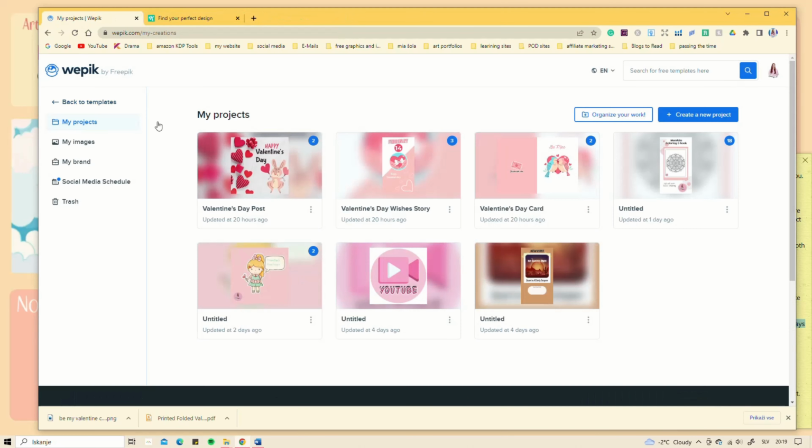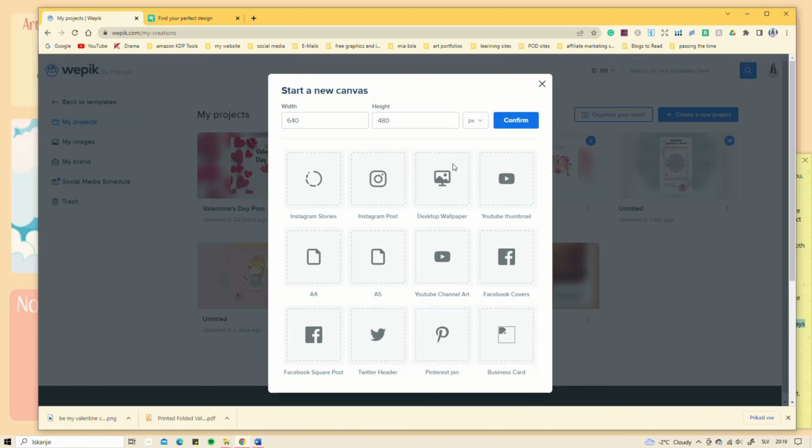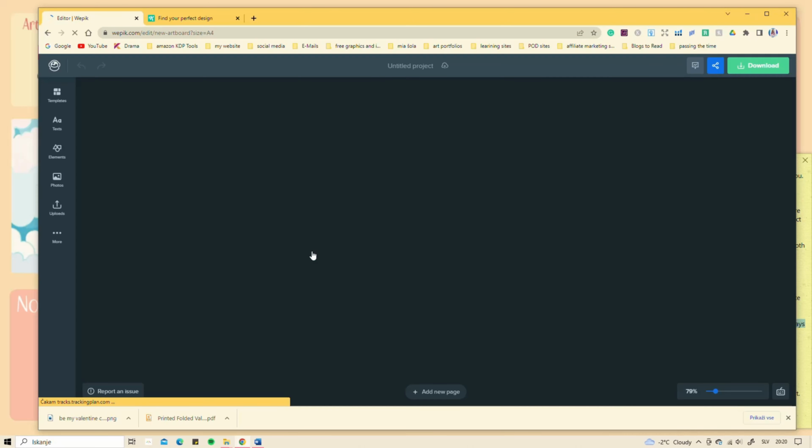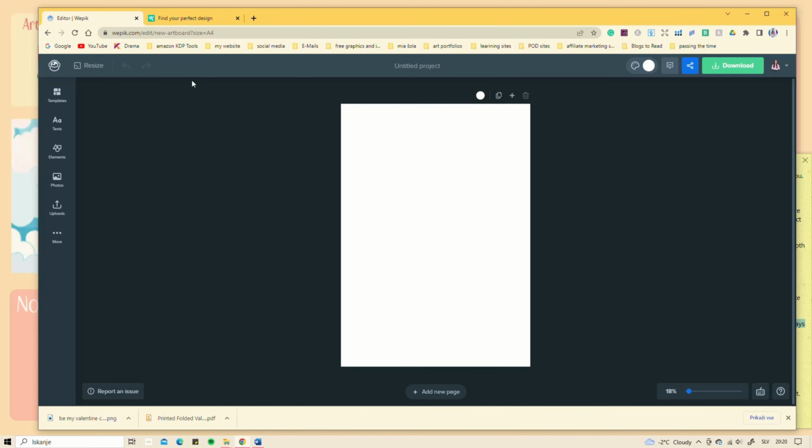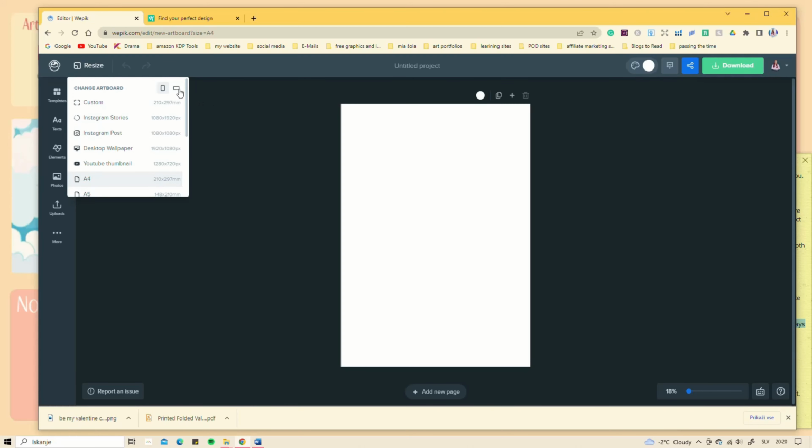What are we going to do first? Let's create a new project. Here you can see you already have pre-made blank templates, A4, A5, business cards, you name it. Let's go for A4, but we're going to flip it. We're going to make it landscape.